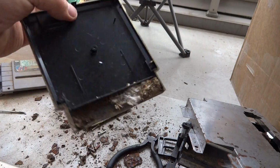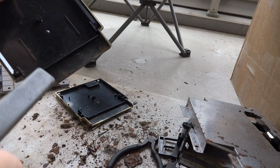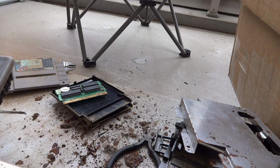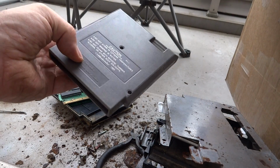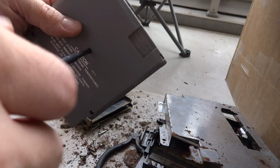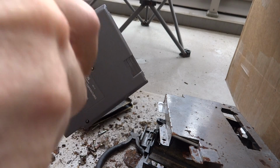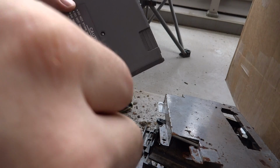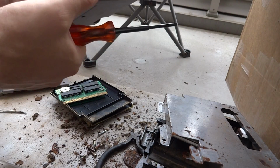One half, the other half with the other remnants of whatever was living there. Have to scrub these shells up much, much better, but there's those two. And where is Super Mario Brothers? Alright, here we go with this one. Give this guy a shot. Lots and lots of mass destruction going on here. I don't think I have any spare RF boxes, so I might have to track one down, see if I can find one online, like parts or not, to fix the other one, because this box is quite in rough shape.